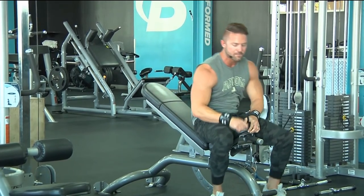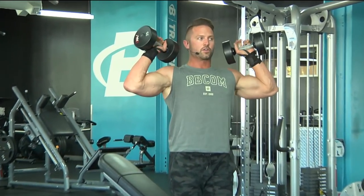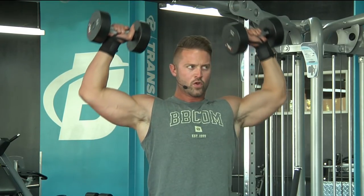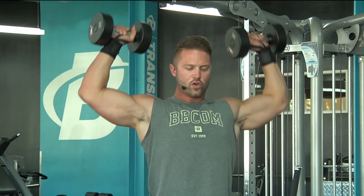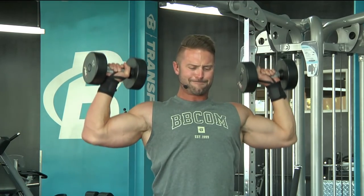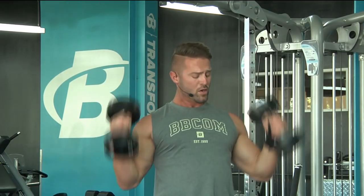Right away, 10 seconds max between the superset exercises. Big stretch. Here we go. Shoulder press straight overhead. Starts off feeling really light. I guess hard in a hurry.